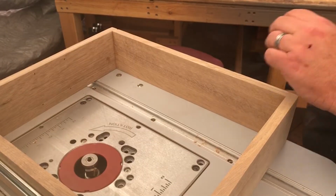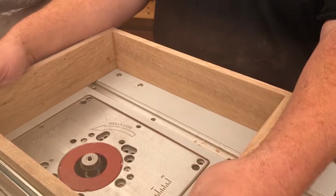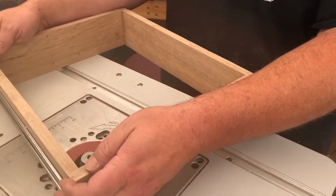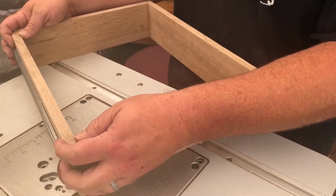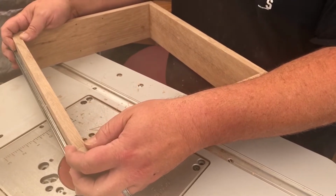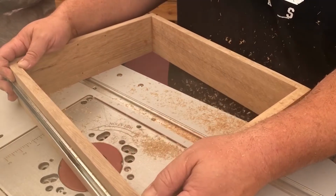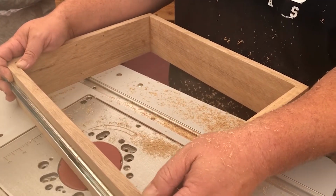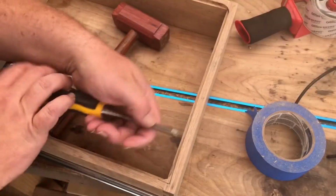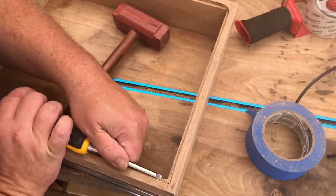Now that I know where my locks are supposed to go, I am going to cut a rabbet in the bottom of the hidden drawer for the bottom. And there's two ways to do this. You can either round off the corners of the piece of plywood that you're going to put in it, or you can square off the corners of the drawer with a chisel. And I decided to square off the corners of the drawer with the chisel. It just made everything so much simpler.